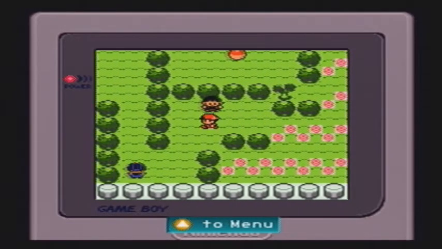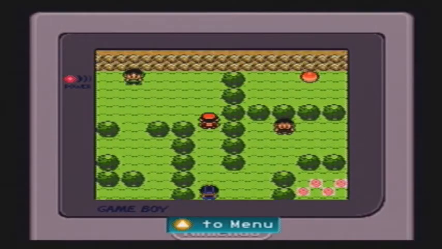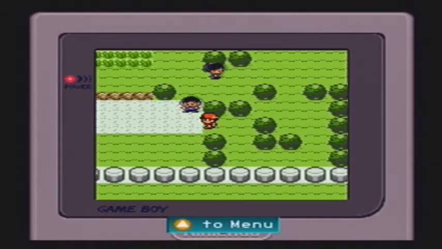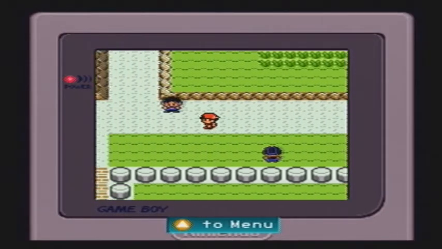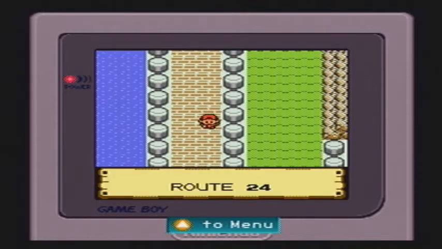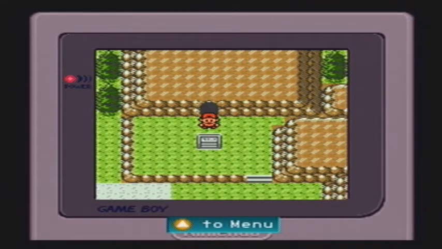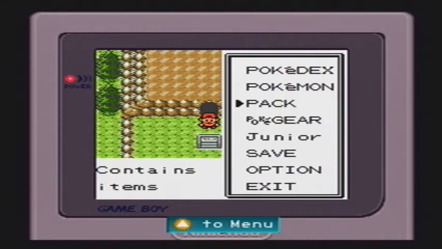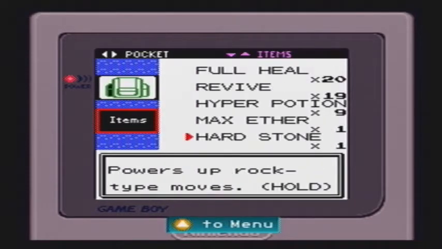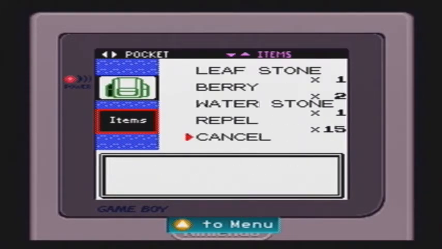And remember I said that the Water Stone is actually going to be used for something? It's going to be used at the Ruins of Alph, so I'll either meet you at the daycare center or the Ruins of Alph right now. Alright, now over here, not at the Ruins of Alph, but technically Union Cave. I picked up some Repels. I don't know if you're going to need Strength for this puzzle. I know you will need a Water Stone and a Pokemon that knows Surf.